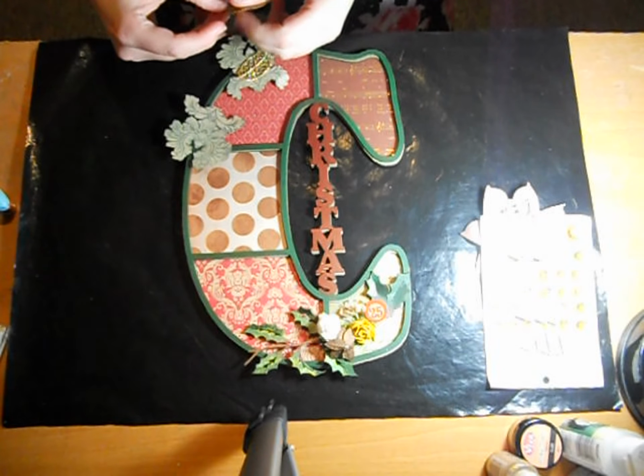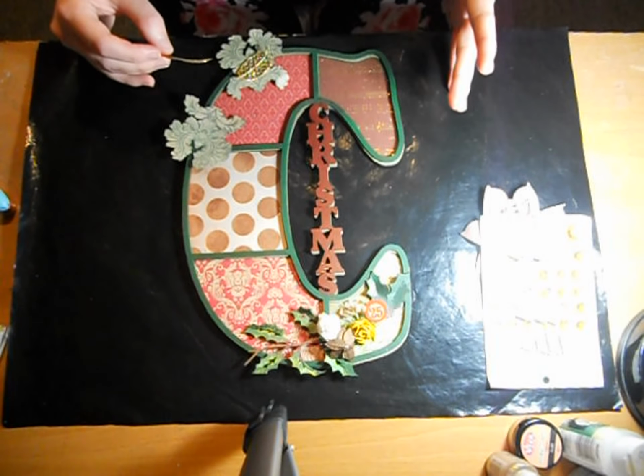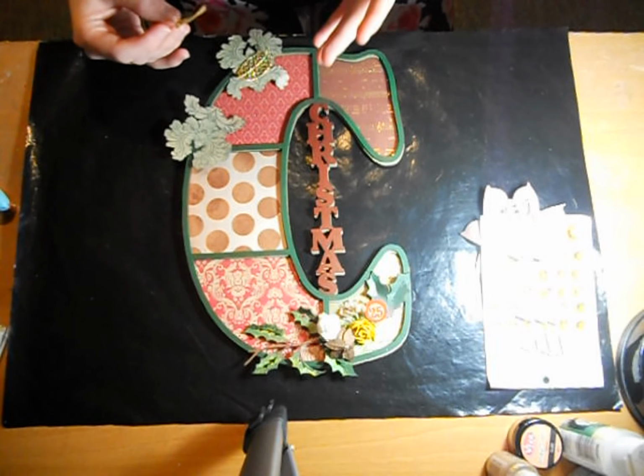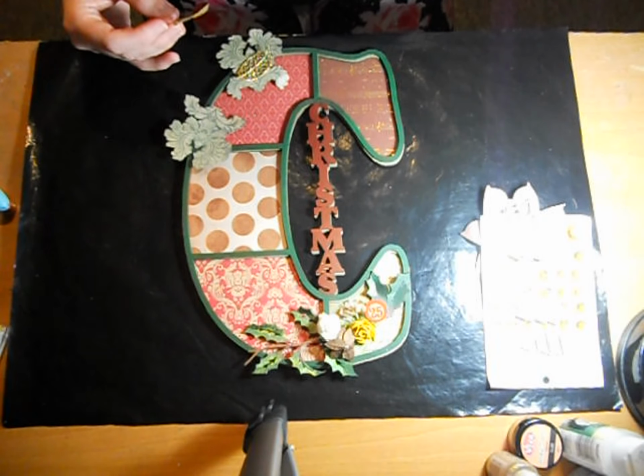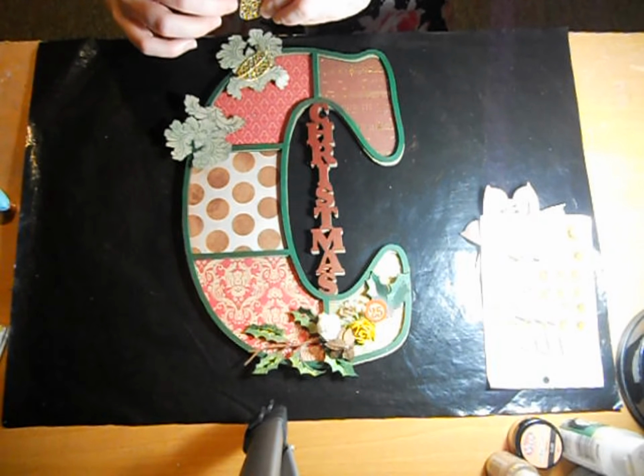I didn't want to show you the whole process of me laying things out and thinking, because my problem is it does take me a while, and that will make you guys sit there for a little bit longer, so I don't want you guys to have to sit through that.